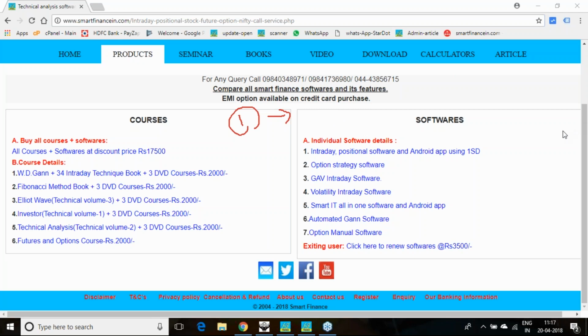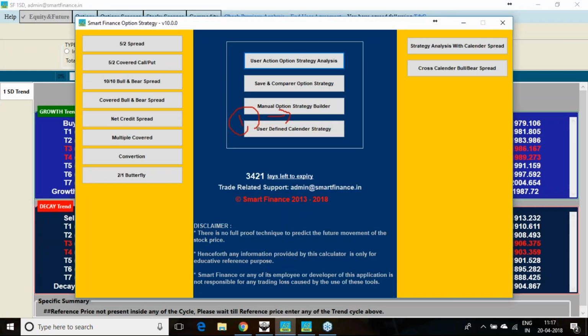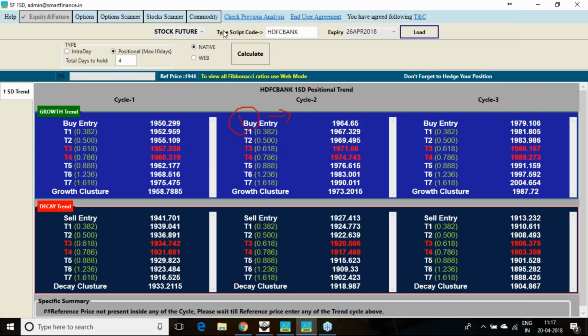And that also has some more technicals associated with it. If you go for the net delta, net vega analysis and all, you will come to know that this is also a delta neutral setup, and many other features are available in this particular software. And the one standard deviation software is not only used for trend forecast, you can use it for your option scanner, stock scanner, many features it has.